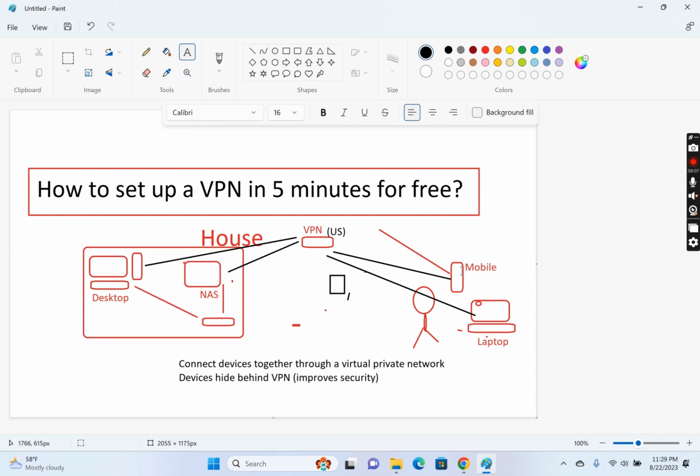Let's say the person is in the UK and he moved to the US, and he wants to access something in the UK. He can set up a VPN in the UK and connect to the UK sites or systems. Similarly, let's say he has some local resources at home, some services at home, that he wants to access from outside. He can use the same thing.